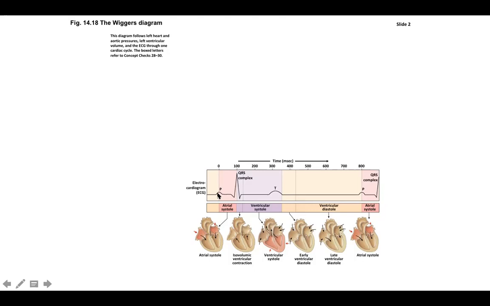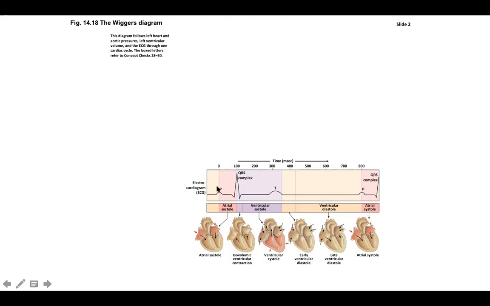This is an important concept to understand, that it takes some time for all of those ions, the sodium ions, to go in to depolarize the cell, the calcium ions to come in and start to bind with the actin and myosin before the contraction can happen. So the depolarization happens just before the contraction happens, because it takes some time for that calcium to enter the cell, for that calcium to go and bind to the troponin, to pull the tropomyosin away, to allow actin and myosin to have their cross bridges, and for the power stroke to happen.